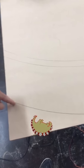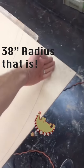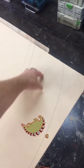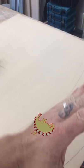Over here, I've just whipped out a bit of MDF and I made a big compass and drew a big radius on it. I'm going to convert a chair I have at home into a rocking chair. So this is a template that I'm going to screw on the legs and see how it rocks.